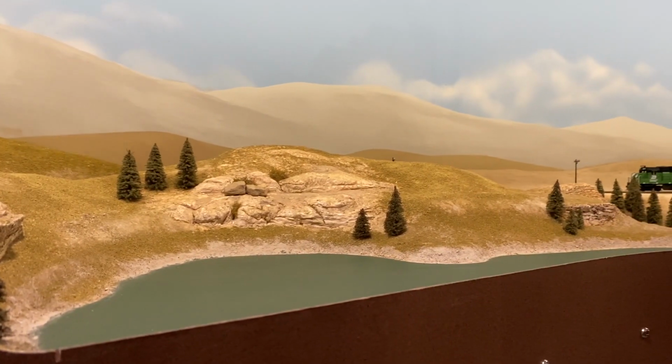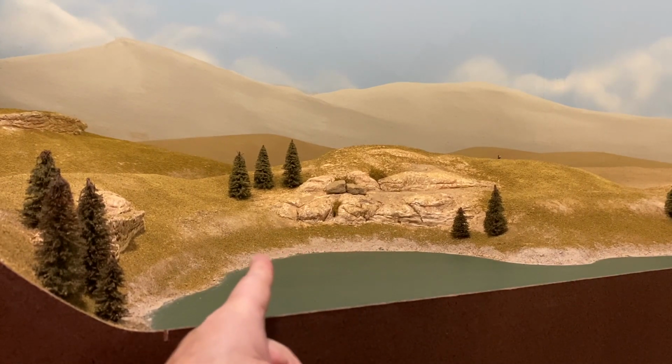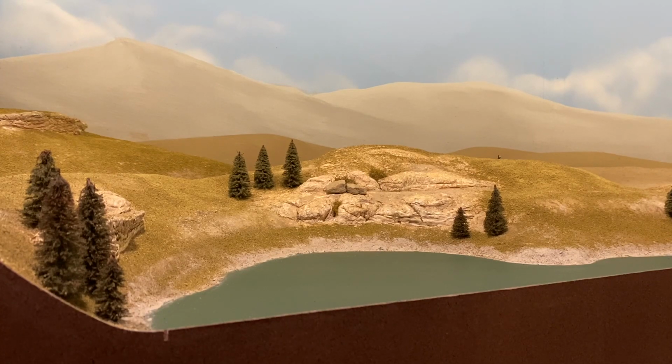I'll put a little assortment. There's going to be more on there than that. And then, of course, my little waterfront area is going to be... that's just, the water will go up into that. I don't know where it'll end.